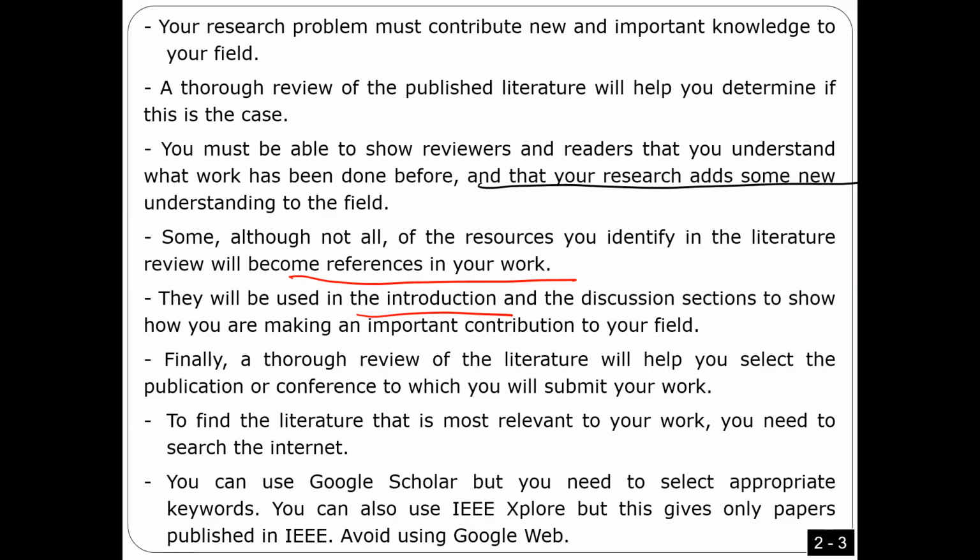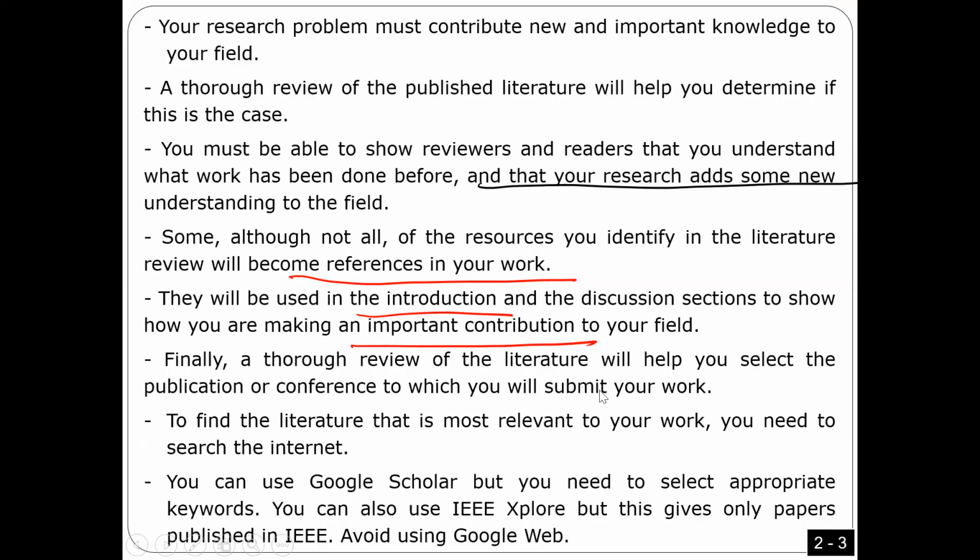So we use references in the introduction and in other sections as well, and in the discussion section. Also, in the introduction, we usually define our contribution briefly. As I said, you have another section, which we call related works or literature review, where you can elaborate also on your contribution.